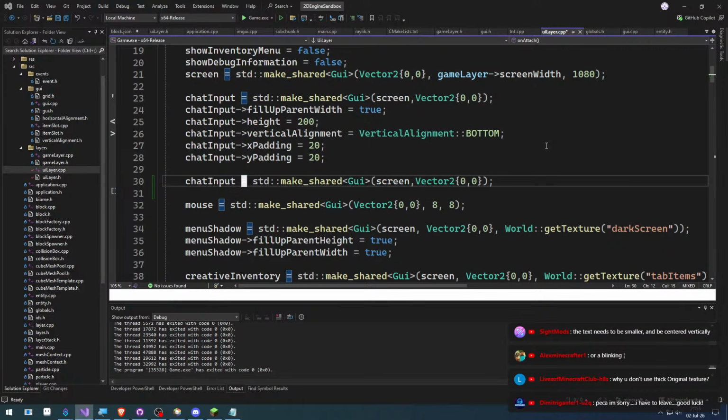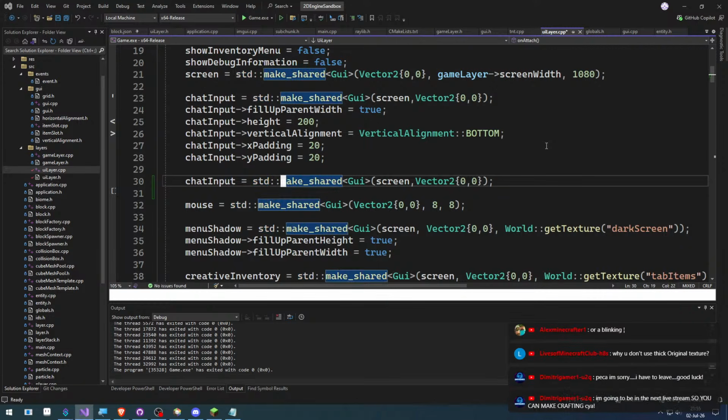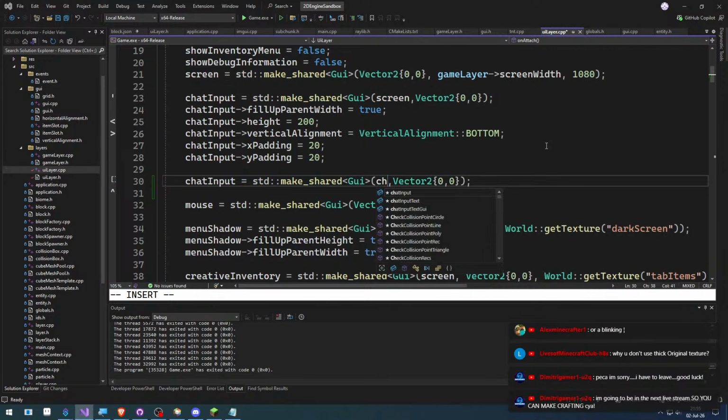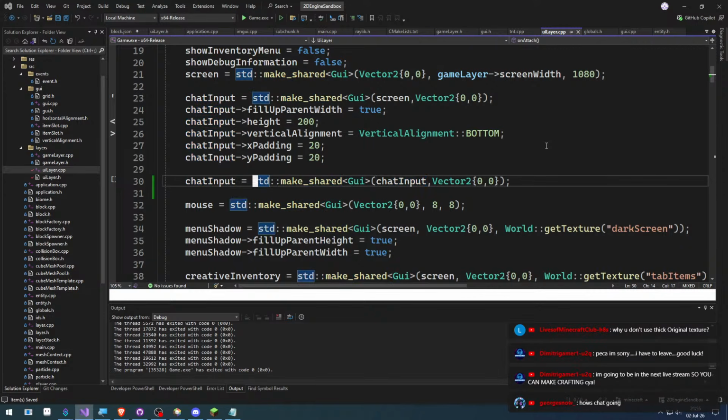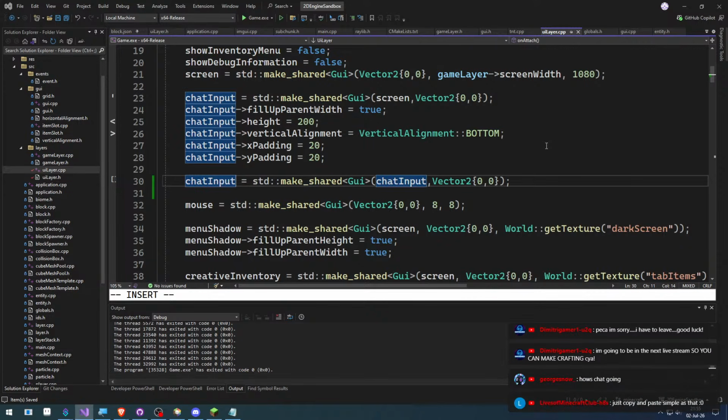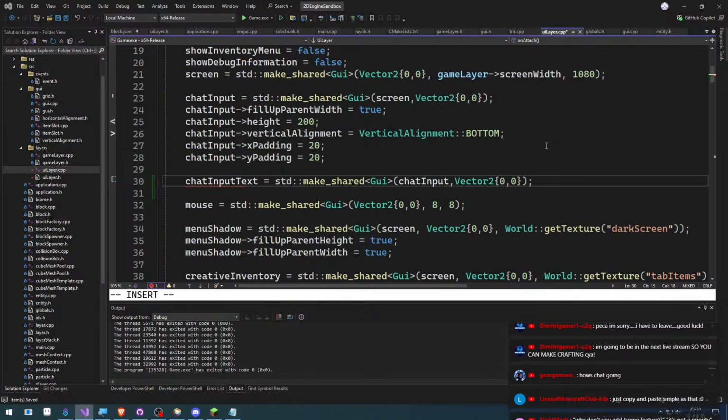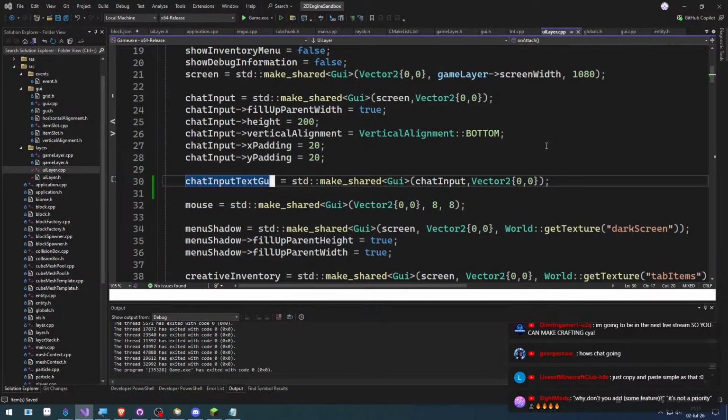Wait a minute, let me think about it. No, it's fine. Here, the parent will be the chat input. And here we need to change it. Chat input text GUI. How's chat going? Just copy and paste, simple as that.